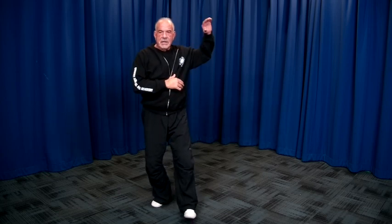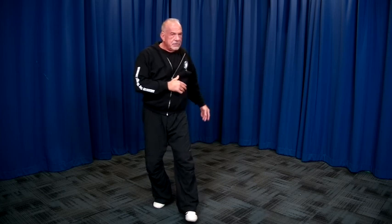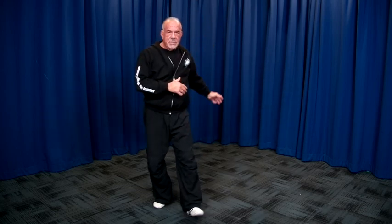Come up, go slow, small range of motion, elbow up and back. Elbow up, watch the hand, open the shoulder joint, rock forward, rock backwards, rock forward, rock backwards. Full range of motion now. Elbow all the way up. Open the hand and rock back. Good. So that's good shoulders.